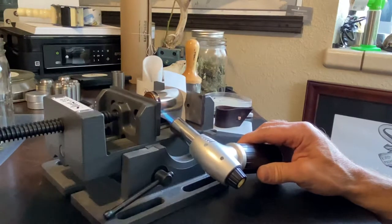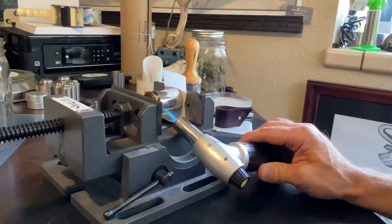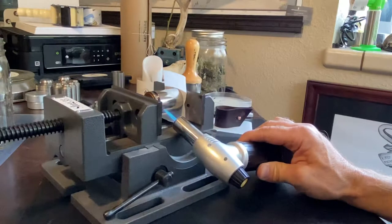One minute in, I'm going to turn the vise, tighten up that flower a little bit. There we go. I like to heat the back end of the forge. Stay away from the paper. Heat the rear end. Also, you're driving the flower away from the heat source, which is what we want to do.